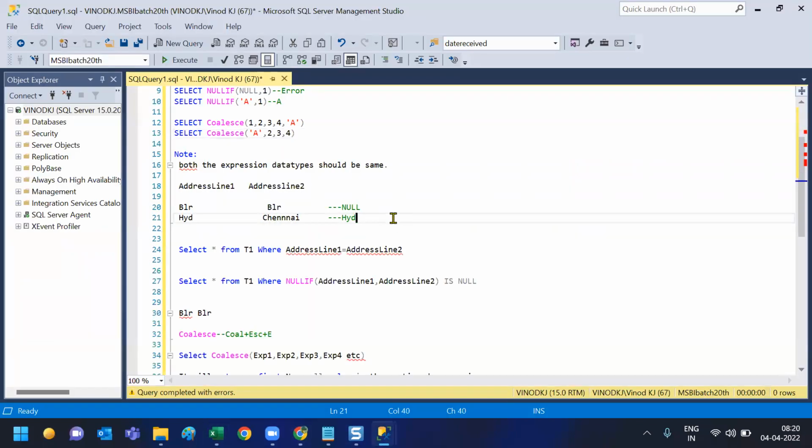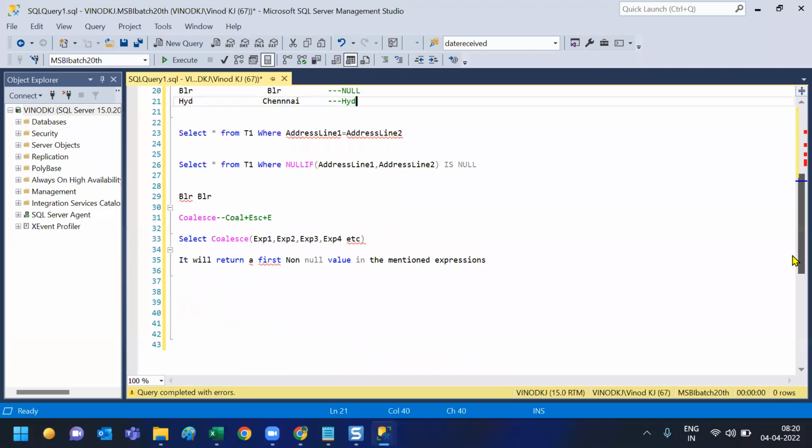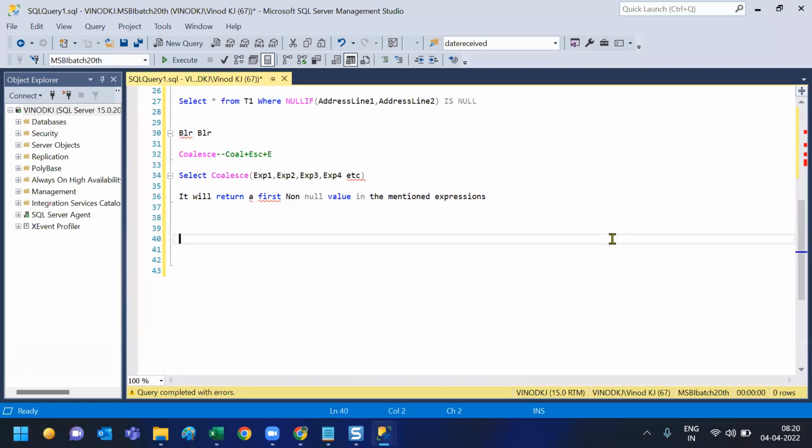That is the WHILE loop condition, which will be important. How does looping happen in SQL Server? Does it come under NULL functions, or is it a different concept? NULL functions are done. Under NULL, we have ISNULL, NULLIF, and COALESCE only. That's it. WHILE loop is a different concept.